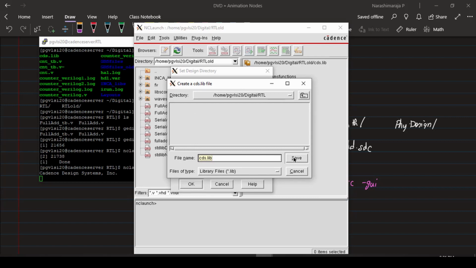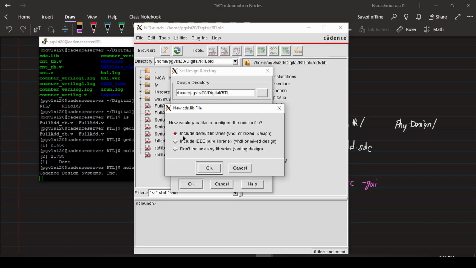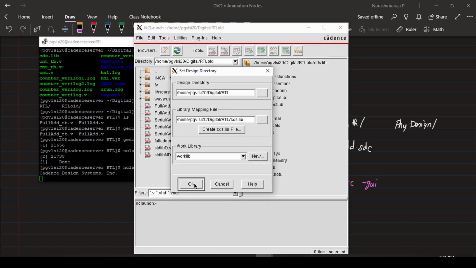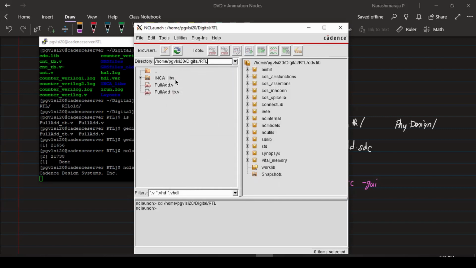Click on save, and this will ask for some options. Go with the default options; do not change any of the settings here. Just click OK, and then click OK here. Whatever I've done till now, the set design directory, is done only once. Clear? Only for the first time you need to do it, and then everything is cleaned up, and whatever is there in this RTL directory is listed here.